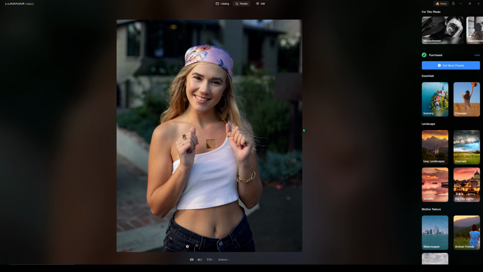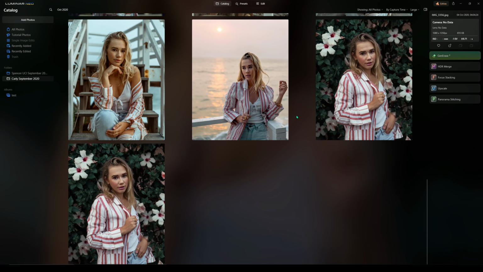So in terms of hardware limitations, because Luminar Neo is designed to be more lightweight, it's often a go-to for photographers who are working on less powerful computers that may struggle with the demands of more resource-intensive programs. And lastly, photographers who prefer to own their own software outright rather than pay ongoing subscription fees will find Luminar Neo's pricing model attractive. Ultimately, my final conclusion is that Luminar Neo shines for photographers who value a balance between control and automation. It's the tool that steps in when you want to quickly move from a raw image to a polished product without digging into the minutiae unless you choose to.